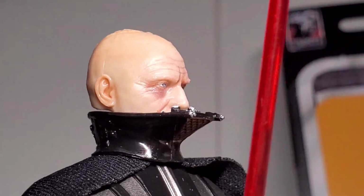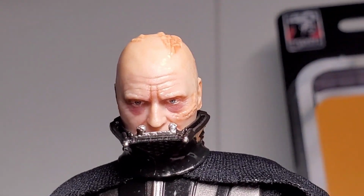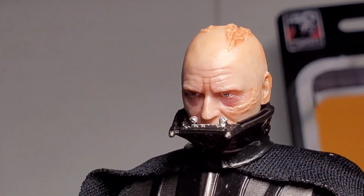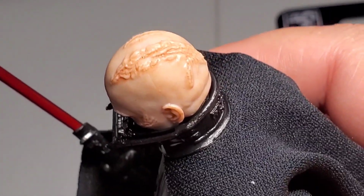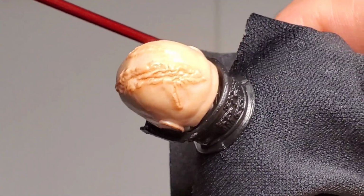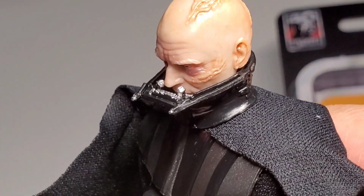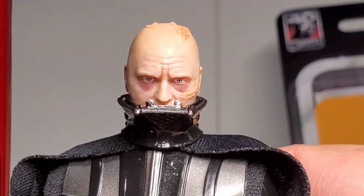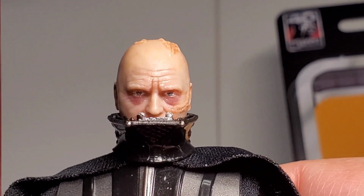Basically what I'm saying is I feel like the skin should be more pale. If you look at that scene where his helmet is off in Return of the Jedi, his skin is really pale. And here, it just looks like a normal skin color. If you ignore the scars, it kind of just looks like Vizari from Killzone or something.